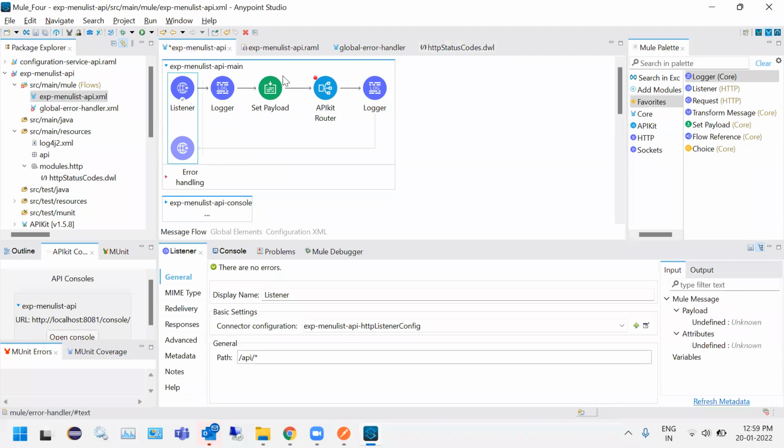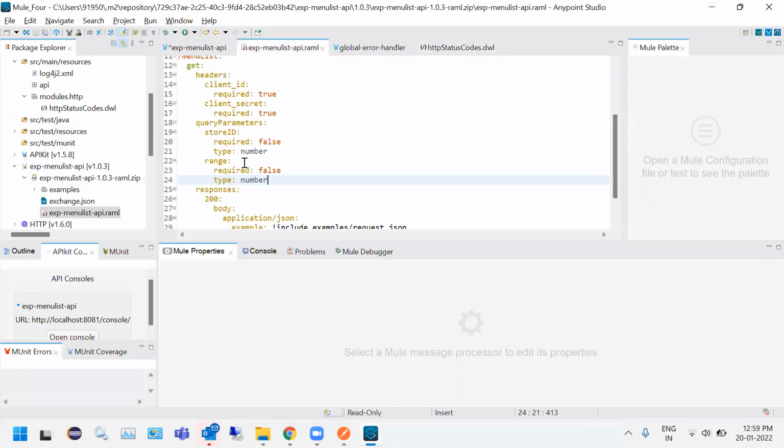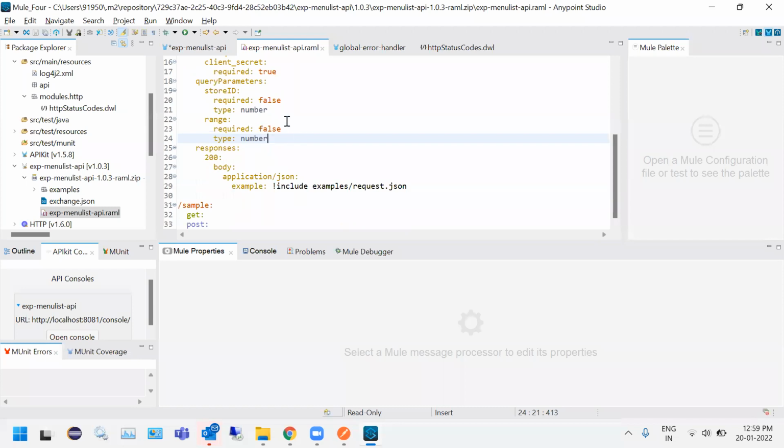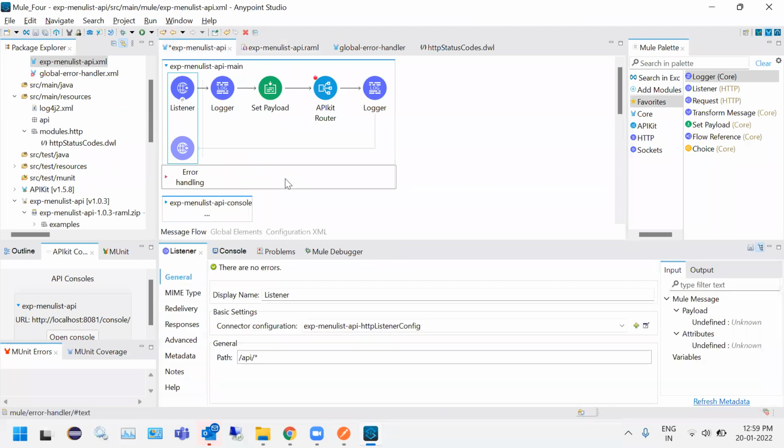This is Ashok. Can we manage this error handling in the RAML file also? No, because in a RAML file, even if you configure error responses, that's useless in code. You cannot use it. Can you manage it in a YAML file? You can manage that in properties. We'll come to that point. I'll show you how to configure dot properties and dot YAML files.